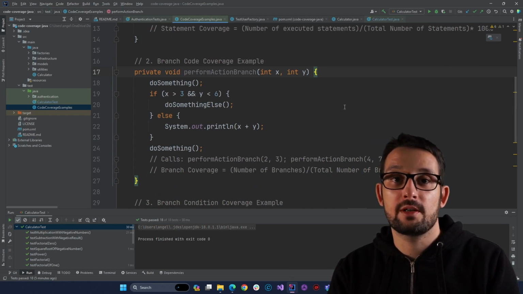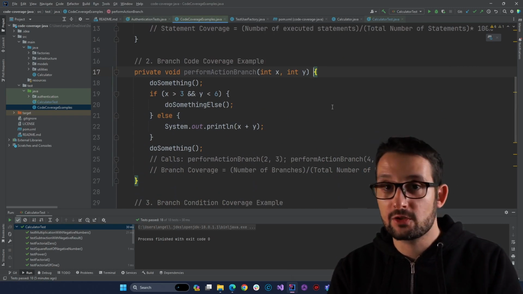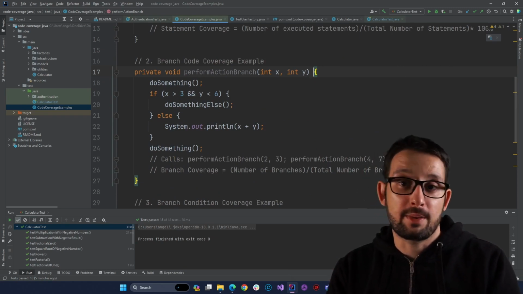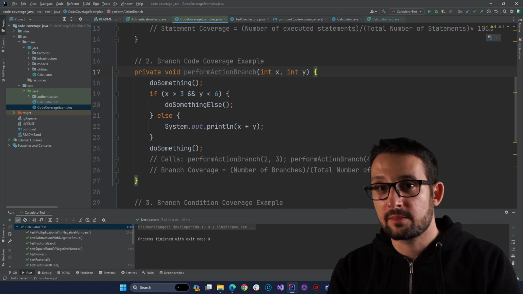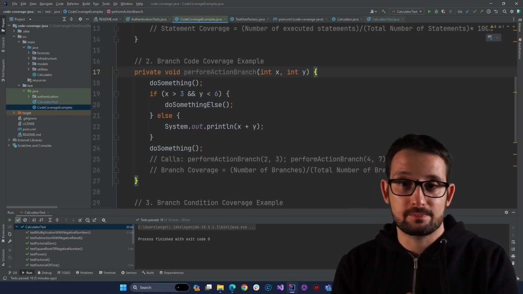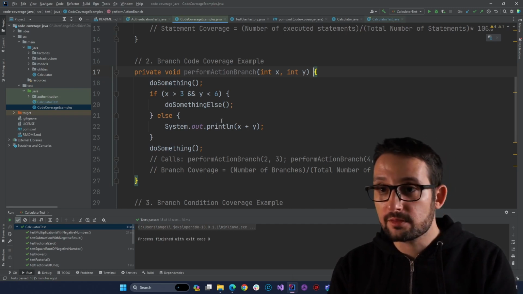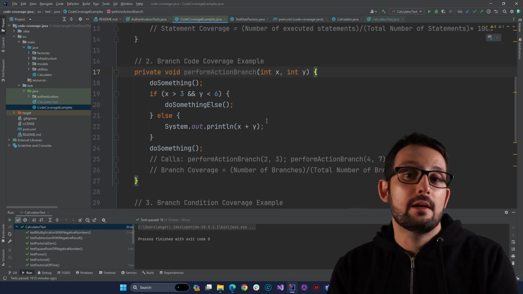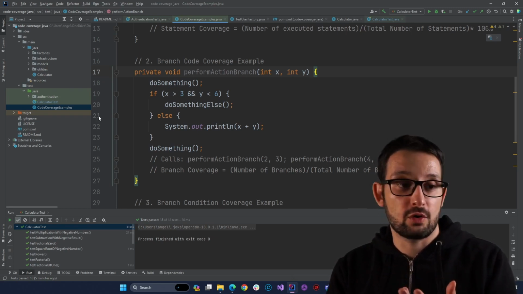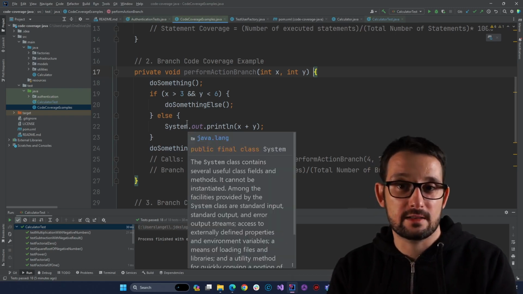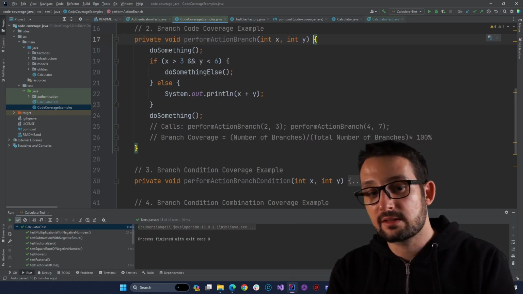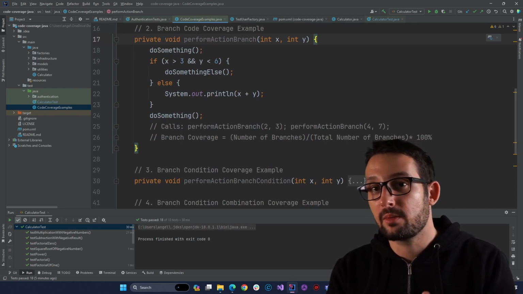Again, to see much more details about these types of coverage, in the links below you will find 2 articles about that. So the branch coverage, as you can guess from the name, or sometimes it's called decision coverage, ensures that each branch, both true and false, in the code is executed. This evaluates both true and false conditions of the decision points, not only if-else, but also switch case and others. And to achieve it, you can see the formula here: number of branches executed divided by the total number of branches multiplied by 100.